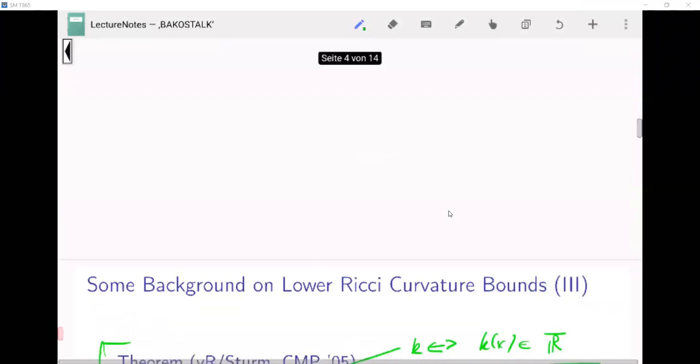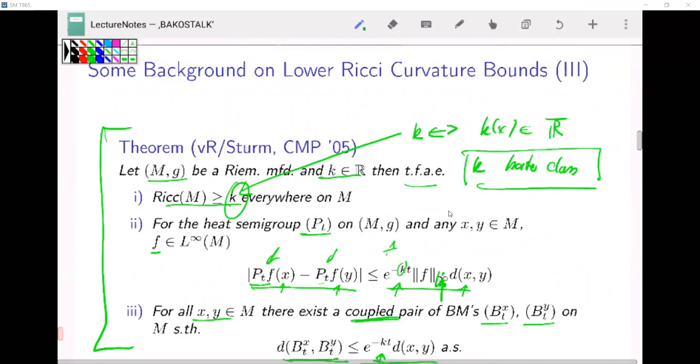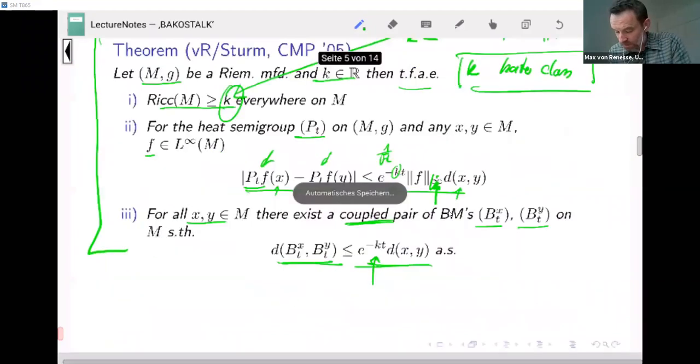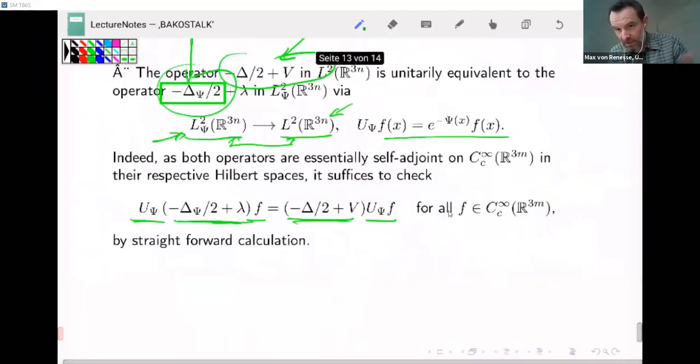My result from 2005 has to put the Lipschitz constant here, and I was trying to make the point that this explains why I don't have the 1 over square root of t here in front. Because I'm assuming more on f. I see. My assumption on f here is stronger than the assumption on f that I want to make in the other statement, and I think I would have a similar statement.